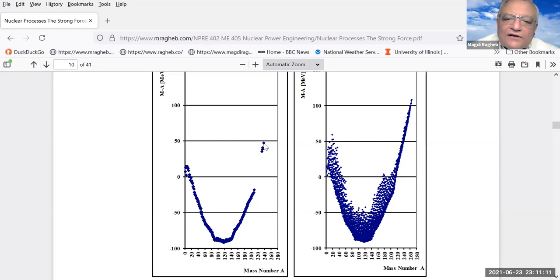But if you take the elements that are known to us in technology, you find that humans have created many more radioactive isotopes than the ones that exist in nature. So you could see these dots here, each one of them represents one of the known isotopes produced by humans. If you look at the graph, you find that these dots take the shape of a parabola. And that parabola describes the process of radioactivity, where nature loves stability.